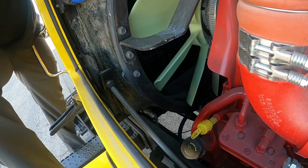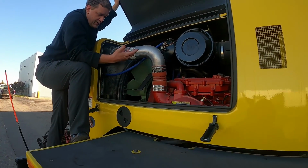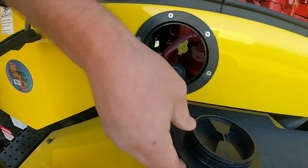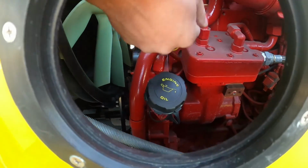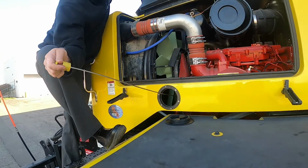But what you're looking at here is just the engine overall. You're kind of looking to see if any belts are worn, anything's broken, anything's leaking. If you do want to check the engine oil, you can turn this right here. That comes off, and then you got the fill and the engine oil. And just like normal, you give it a little twist, and you pull it all the way out. You can pull it out like that, and check the dipstick like a normal one.